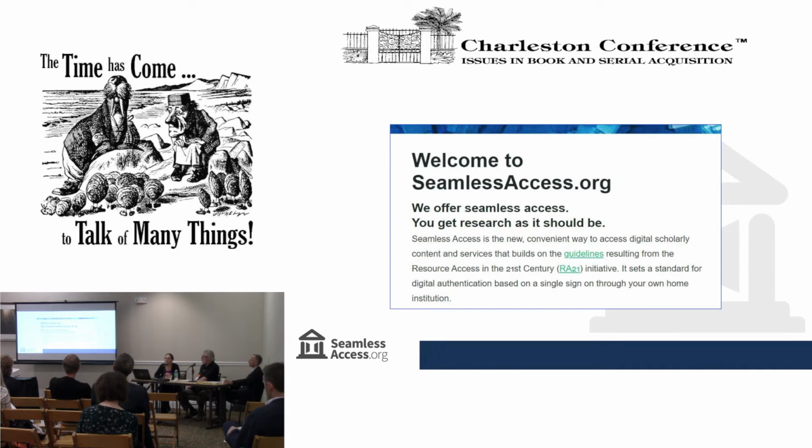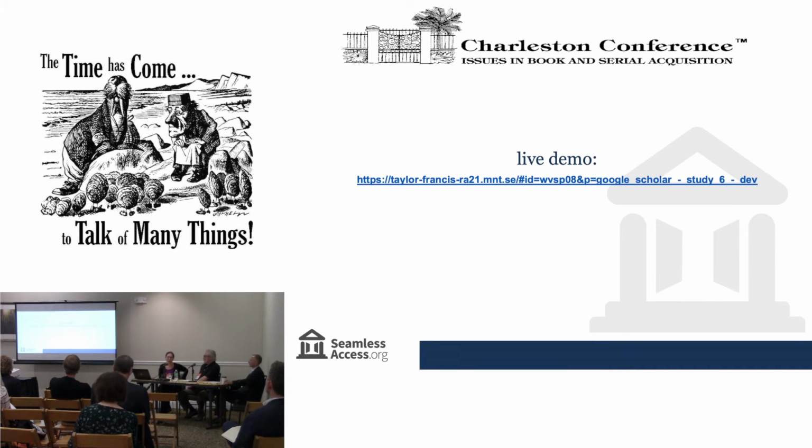That gives you a brief look at why seamless access is important and why we need some sort of standards, best practices, and tools around this that make this a more consistent user experience. So now we're going to be really bold and we're going to try a live demo. I think you saw on the timeline that this is not operational yet. This is a demo that has been created for talks like these, and sometimes it works.